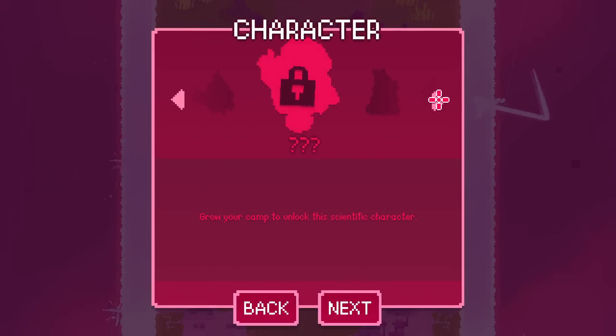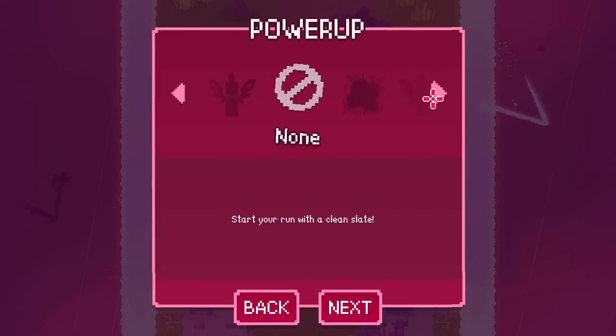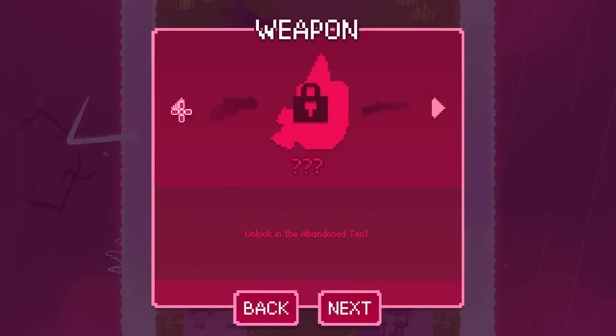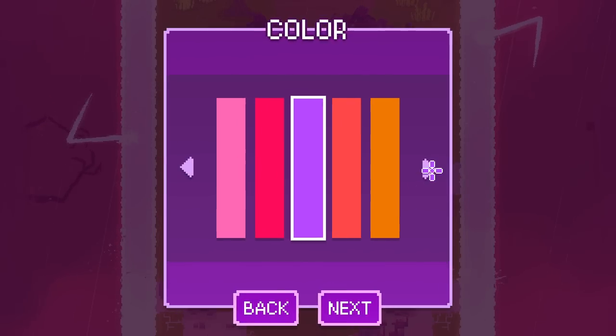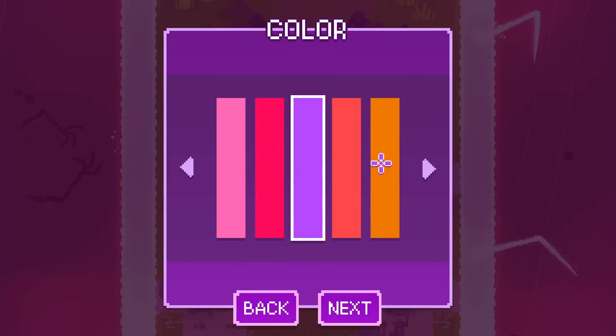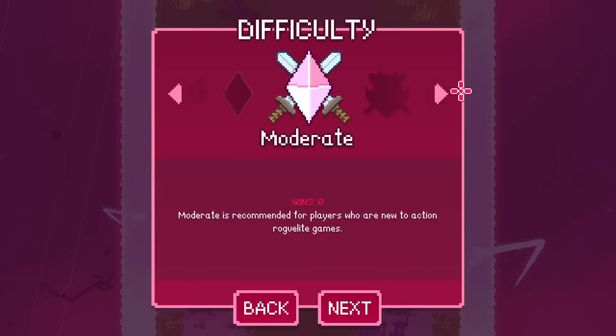Whoa, wait, what? I thought there was just like three. 1, 2, 3, 4, 5. So there's 5 now. Cool. And do we get a different power up? Begunner? Color. I gotta be honest, I just like the red. Mild, moderate, rogue, intense. I'll just start on moderate for now.